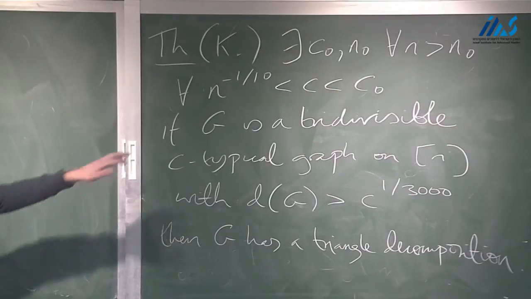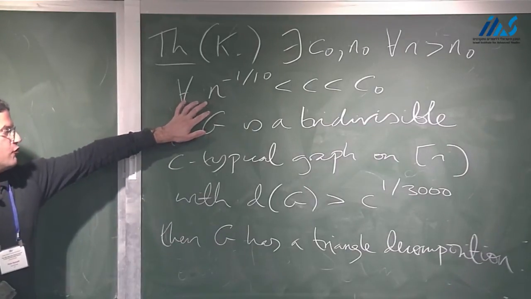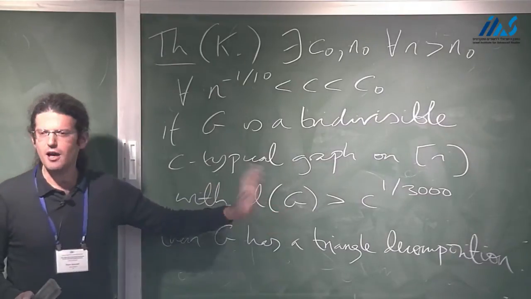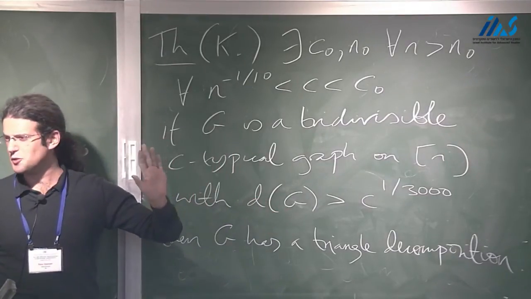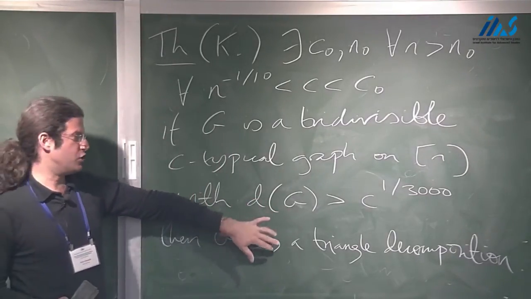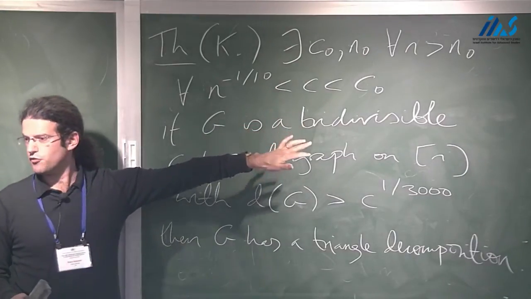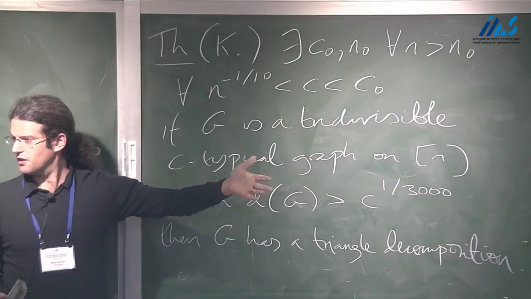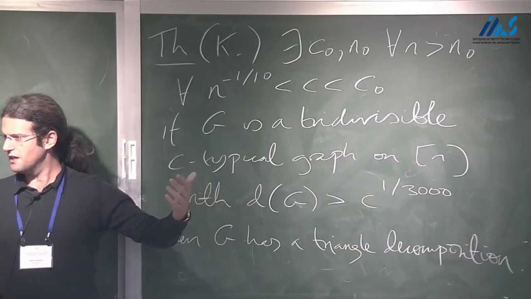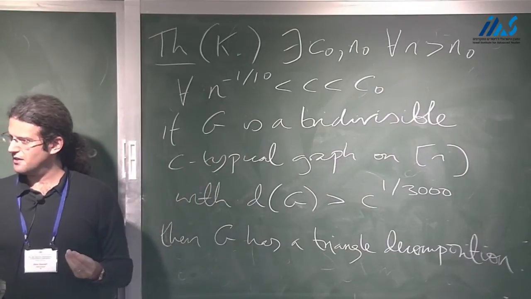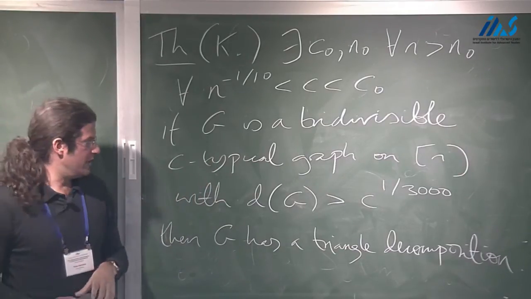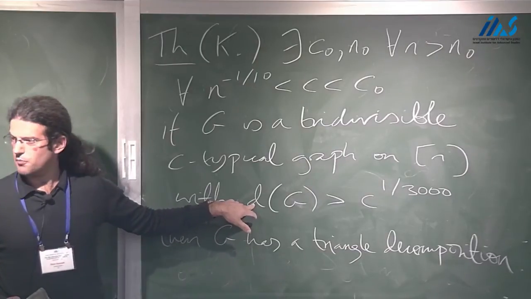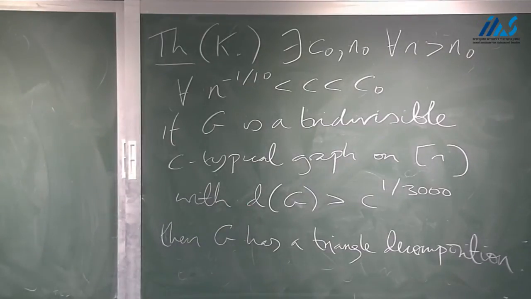So this formulation is a little strange. I think that maybe this is a bad way of writing. I should have written the density first, and then told you what C is sufficient, because the smaller you make C... D of G is the density, the probability of the edge. C is this approximation parameter. So the smaller I make C, the stronger the assumption is.